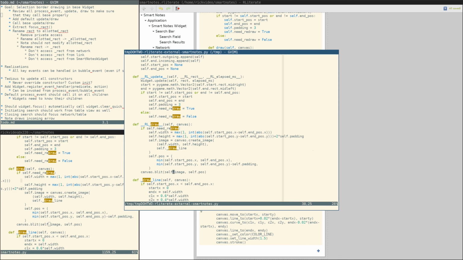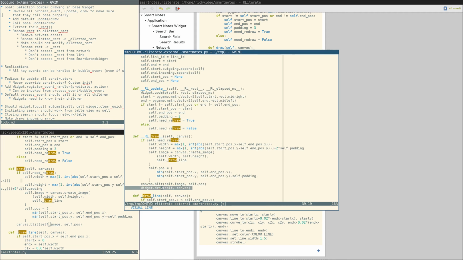And yeah, then we want to do this. I don't understand why it copy and paste this. Okay, widget draw self.canvas. Okay, let's copy that again. Let's see. Widget draw self canvas. Okay.